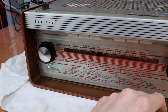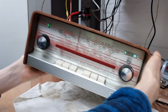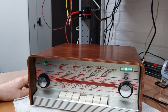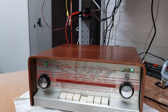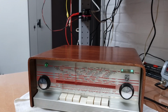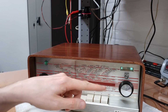What? Look at this. Watch the Magic Eye. Yeah, I think we got a short somewhere. See? Okay, I think we have to figure out what is happening here. I think we got simply a short somewhere between the Magic Eye and the chassis. So I'm afraid I'll have to open it up again.